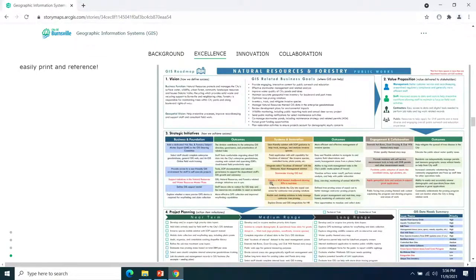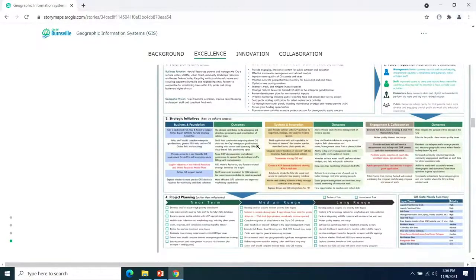So really, all these individual plans talk about their pain points that they describe to me and solutions that we can implement to help deal with those, and then how do we get there? So it almost reads as both a strategic document and a work plan for each of these business units.